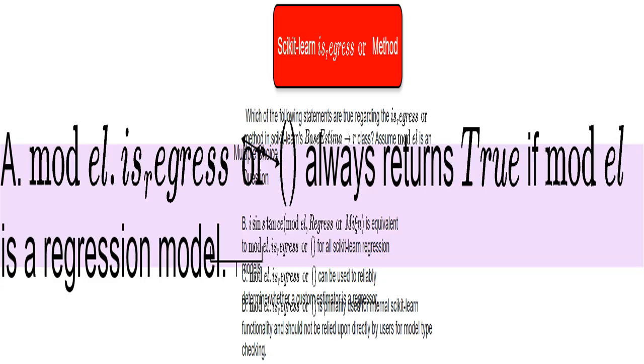This is incorrect. While often similar, isinstance(model, RegressorMixin) checks if the model directly uses the regressor mixin for regression, while model._is_regressor does its own internal check. They don't always match, especially with custom-built models. The regressor mixin is like a recipe, and _is_regressor is like the chef's own assessment. They might not always agree.